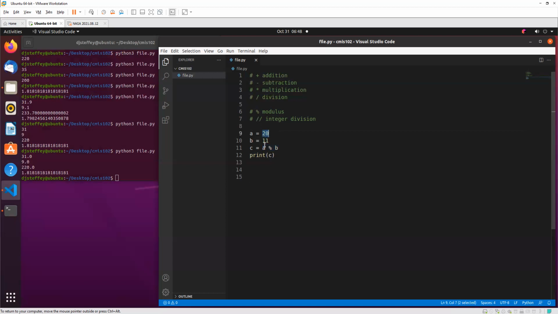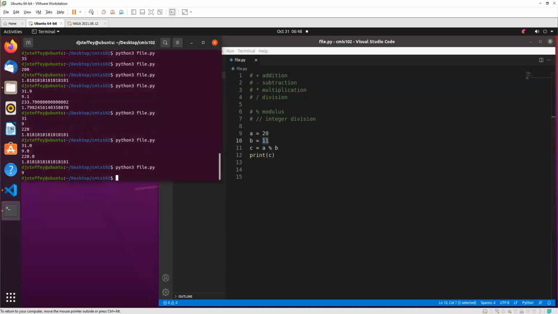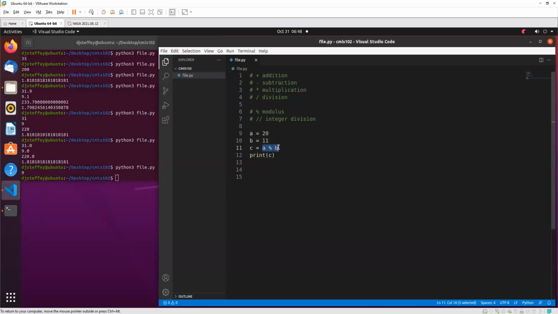So what is the remainder of 20 divided by 11? I think it's 9, right? So if you divide 20 by 11, you get 1 remainder 9. I think that's right. So when we print this out, we get 9 as the answer because this modulus operator gives us the remainder.